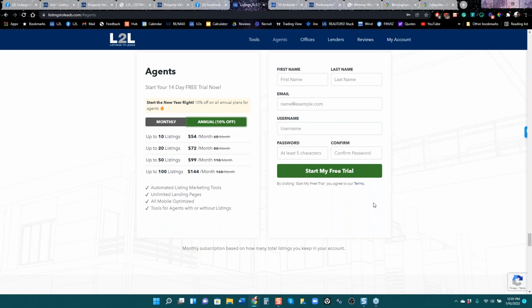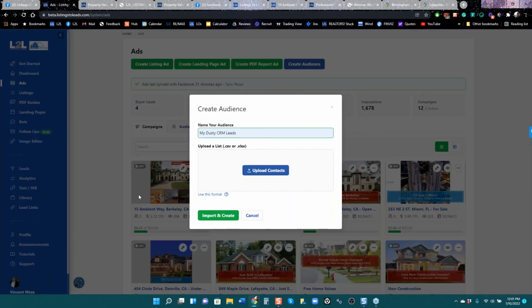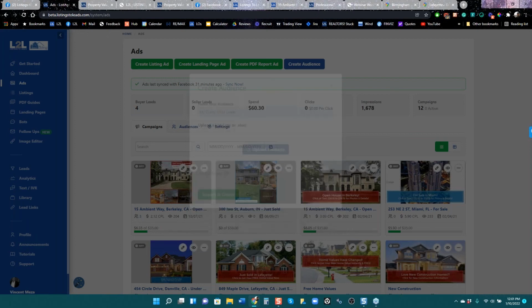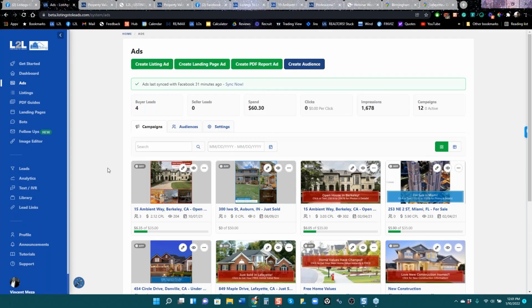Do any of these features cost us additional? Yeah, running an ad costs you money, right? Like you could take a landing page and go to Google and run an ad. You're gonna have to pay Google. If you click one of these buttons, these ads go to Facebook and Instagram. It's gonna charge your credit card on your Facebook account, and you can set the budget right there when you're doing it. The text IVR, which we haven't talked about much, it's a very valuable thing.